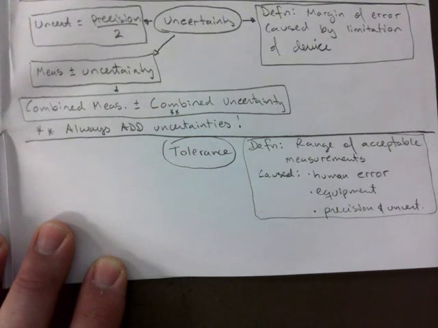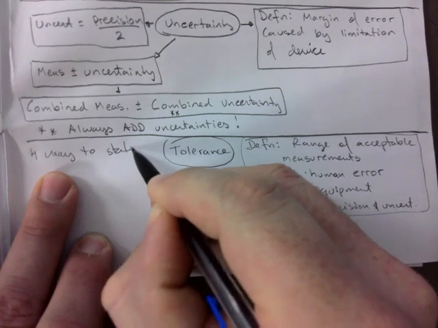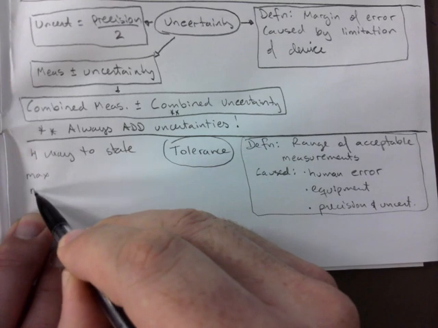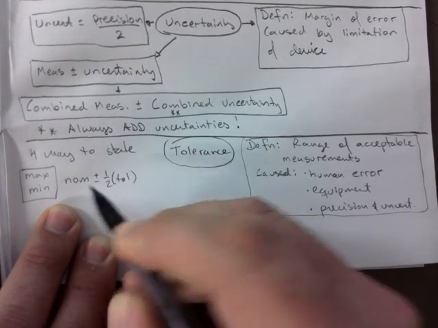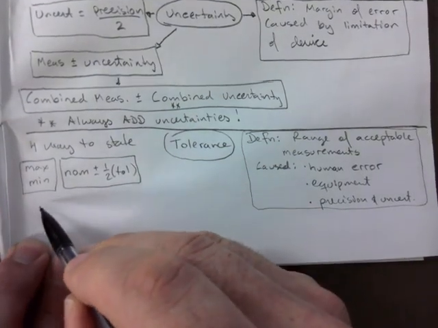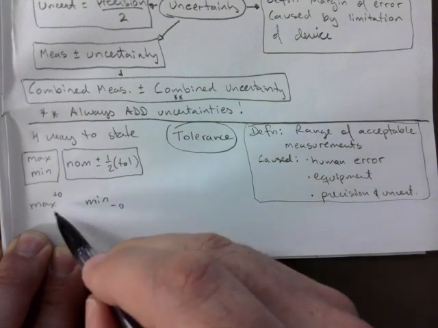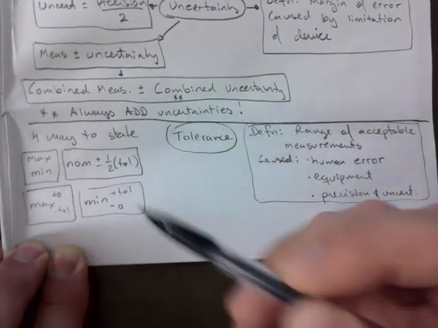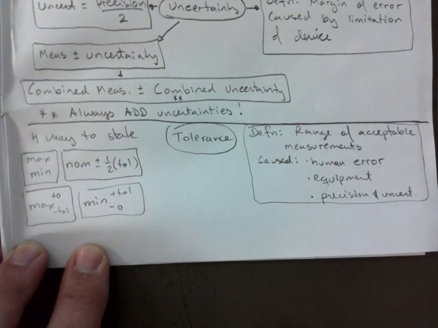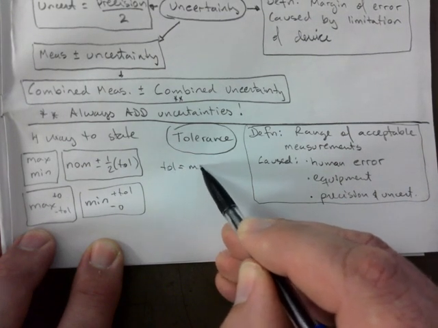Okay, and here's my test checklist. Here it is. There are four ways to write it, to state. Okay, so there's the max and the min, like this. That's one way. There's the nominal, plus or minus half of the tolerance. That's another way. And these ones are very similar. So there's the max and the min, right? The max would be plus 0 here, the min would be minus 0, right? So it'd be minus tolerance plus tolerance. I would say always come up with max, min, tolerance, nominal. Like have that checklist and then you can branch off into any one of those. Tolerance is the max minus min.